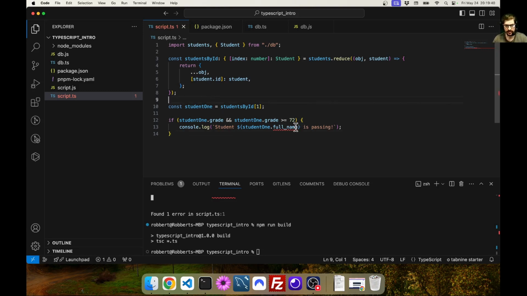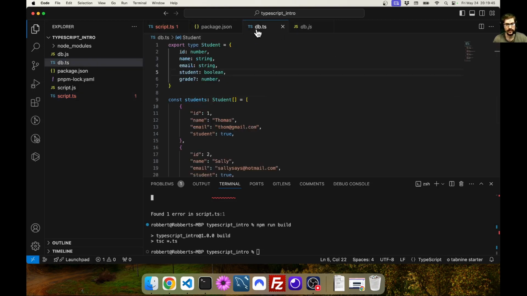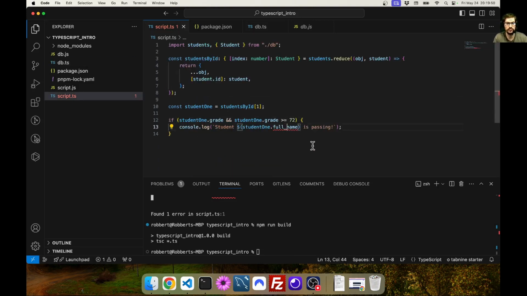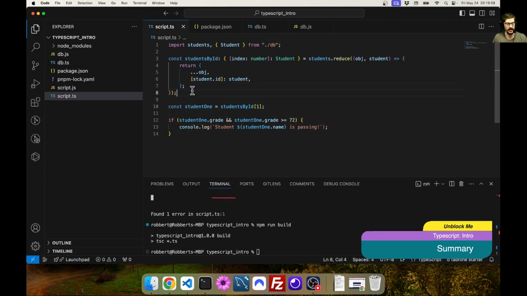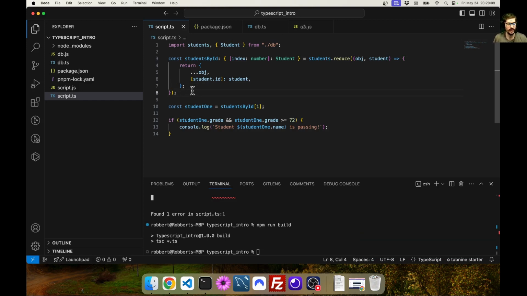Let's look at our last error here. Full name does not exist on type student. That's actually true. If I look at my student type, I don't have the property full name, I have the property name. So this is actually just wrong. I wouldn't have caught that otherwise. Maybe I would have had to write a test or something. So hopefully you can see how TypeScript is able to give you a bunch of different automatic bug fixes that really help point out ways in which your code could be going wrong and help you avoid making a bunch of really common mistakes, honestly, that can cause actually a lot of trouble in a program.